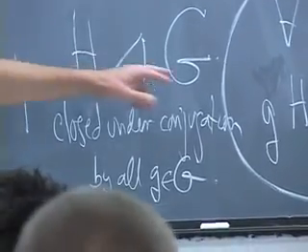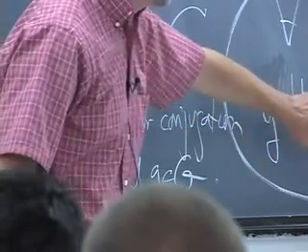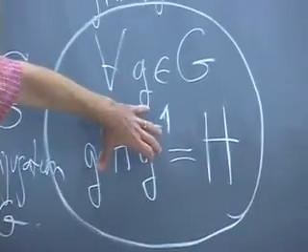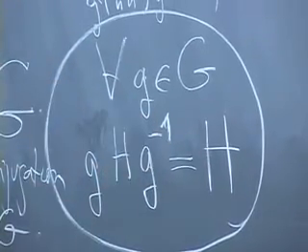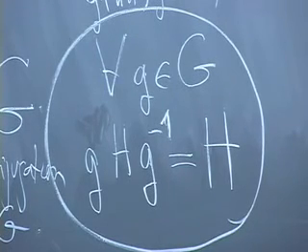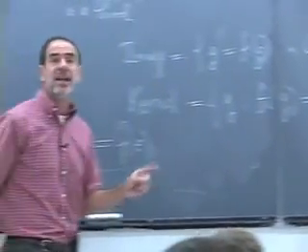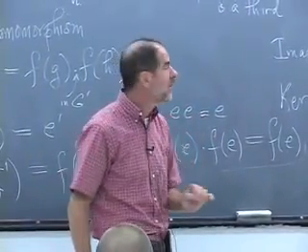If you multiply an element in the subgroup H on the left by h and on the right by h inverse, that's still in H. But this is amazing, that it's closed under conjugation by g. And that's true of a kernel, but not of an arbitrary subgroup. That's a really important distinction. It was first noted by Galois, who I told you developed group theory.